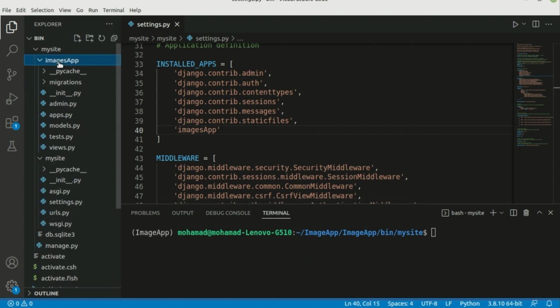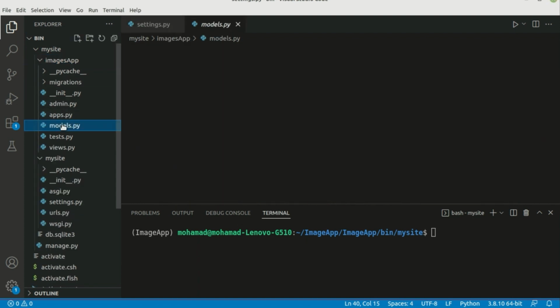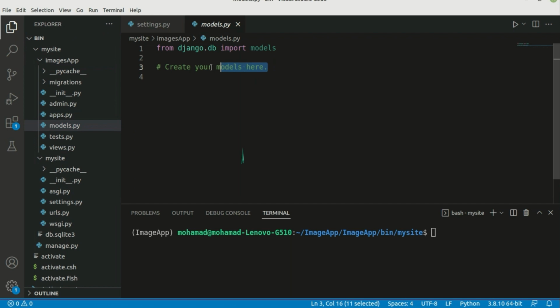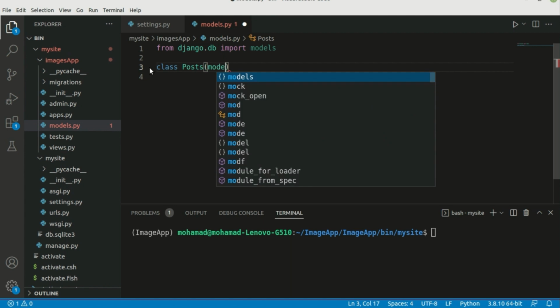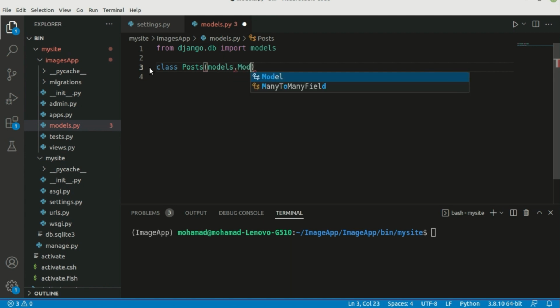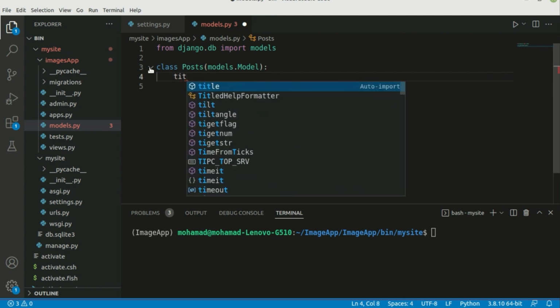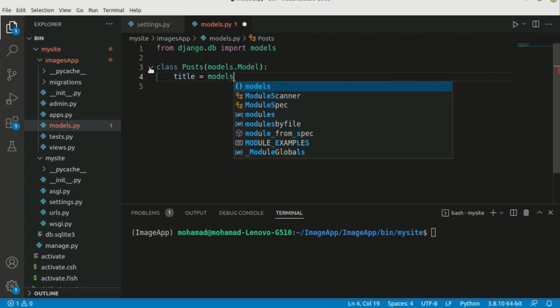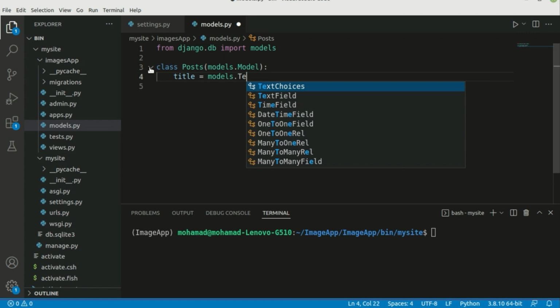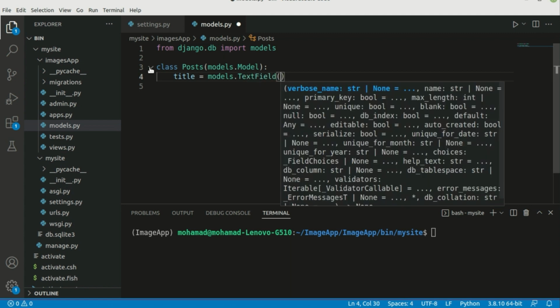There is a built-in file here, models.py, so we're going to complete this. Here we're going to create a new class and call this Posts, using models.Model. The first thing we're going to add here is the title, so title equals models.TextField.